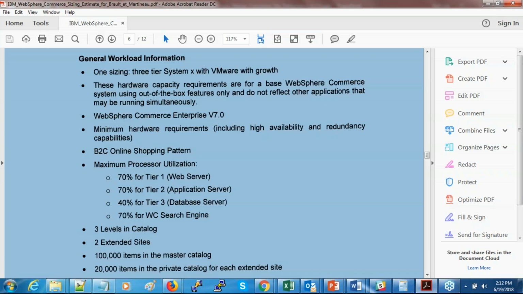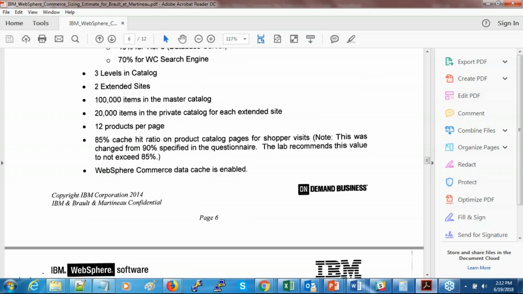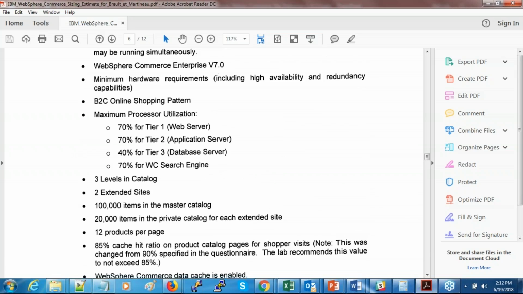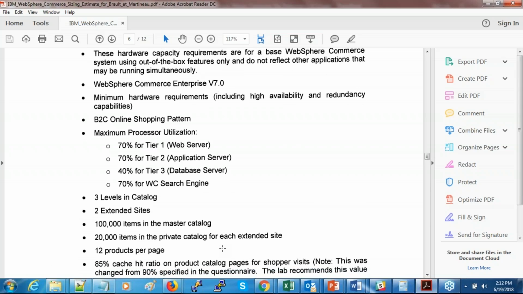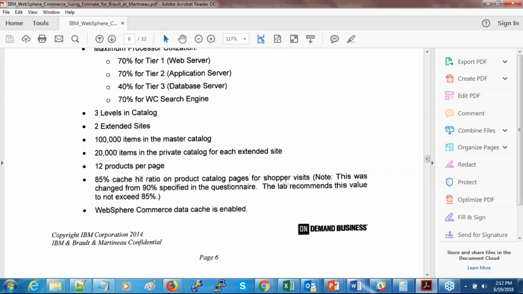Now, what IBM asks from the customer is, for example, the customer tells IBM: we have 3 levels in the catalog, 2 sites, 100,000 items in the catalog, 20,000 items in the private catalog for each extended site, 12 products per page, 85% cache hit ratio.